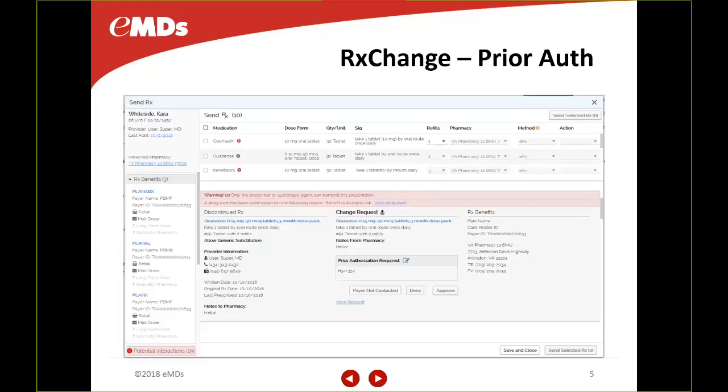Yep. As a vendor, EMDs is required to make these available, but you as the practice can make the decision on when you would like to perform that update. So throughout 2019, we'll have more and more information available for you on all the features coming and what they are and how those timelines look for you so that you can make those decisions on when you'd like to perform those updates. Great question.